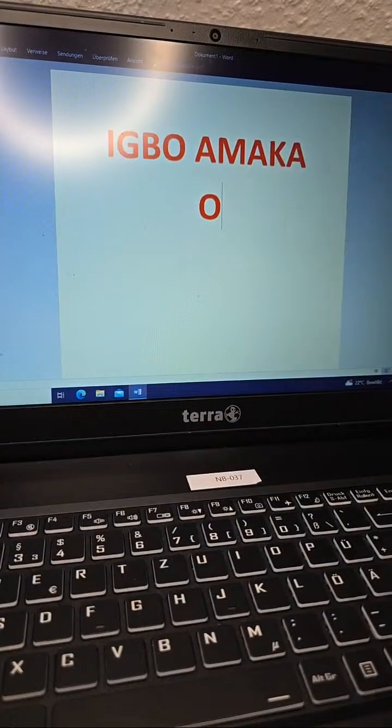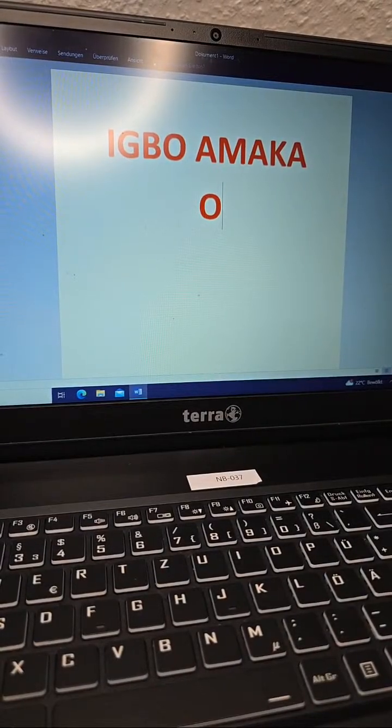O, you can see o has something under. O. O. O.